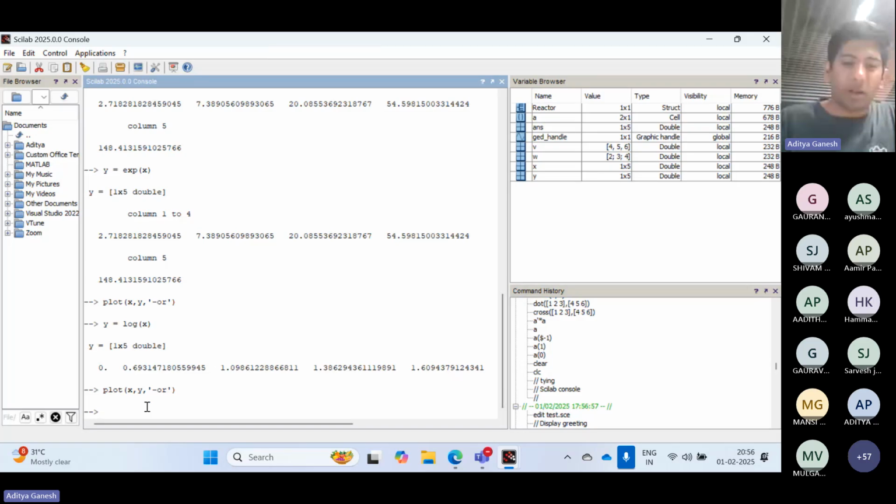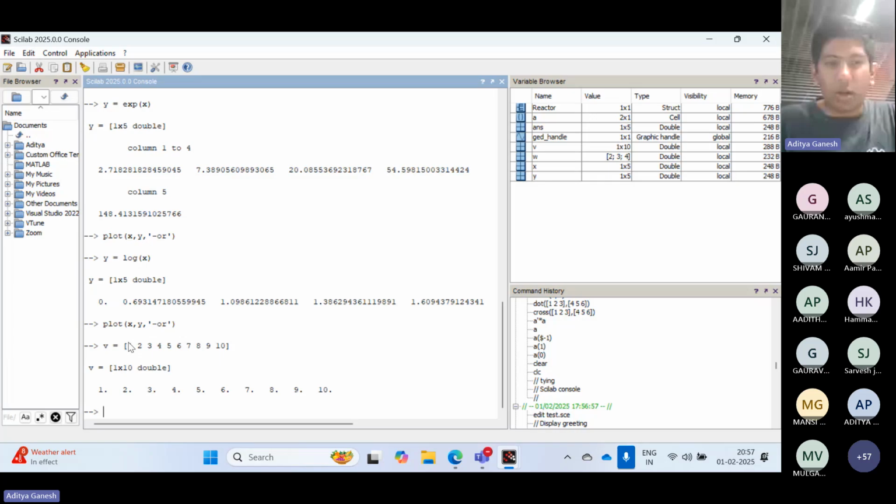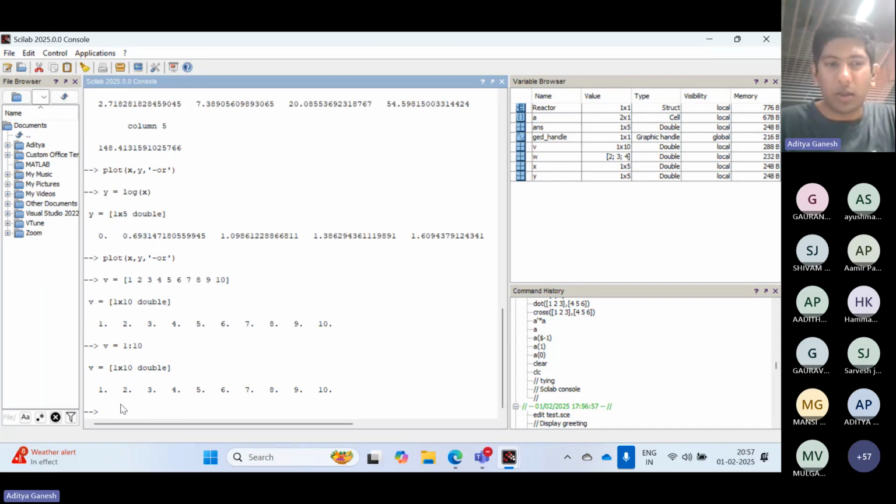And then, let us also explore writing vectors in different forms and with equal spacings. So for instance, let us say you want to write numbers between 1 to 10. So our V vector is going to be 1 space 2, 3, 4, 5, 6, 7, 8, 9, 10. This is what you want, but you don't want to keep writing like this. So what you would do is you would say V is equal to 1:10. You can see the same thing out here.